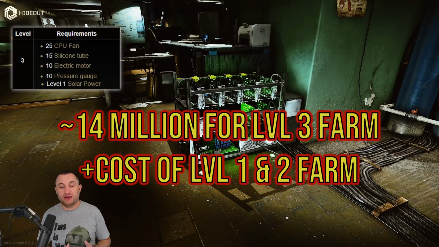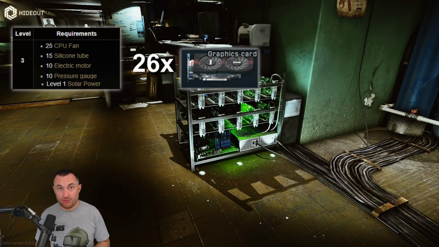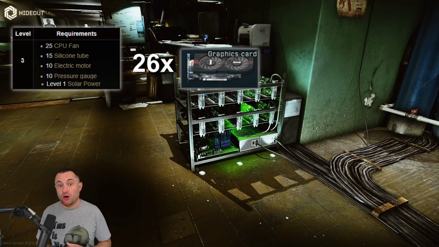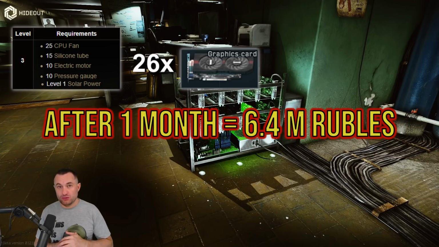All of those sunk in to a level 3 farm, and you go to 26 cards. You just throw 1 card in there at that point. It now takes you 159 days to break even. So you're almost half a year. So it's basically the rest of the wipe, assuming it takes you a couple of weeks from here to get to there and fill it up. So at 26 cards, you're 159 days to break even. And then it's going to net you 6.4 million rubles each month after that break even.